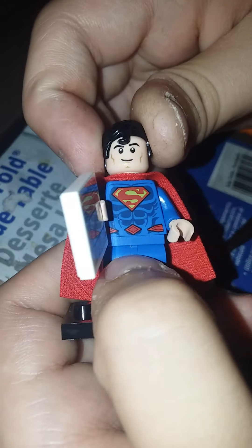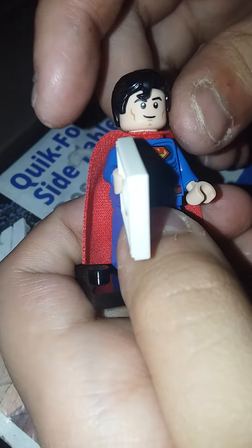This next one I'm guaranteed to get right. Without even feeling it, I'm guessing it's Superman. I just want to get this out of the way — it's Superman! He has a little newspaper of the Daily Planet in his hand. I already have this one, but I'll put it in the right pile. Now I have four right.